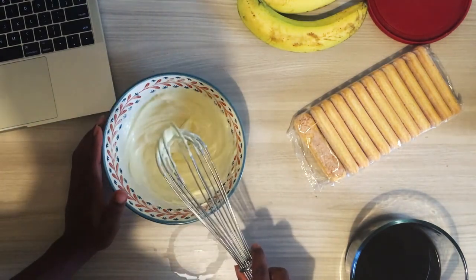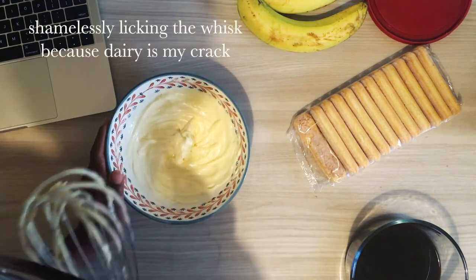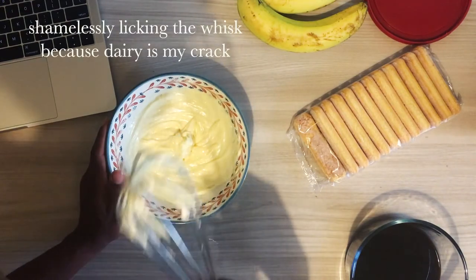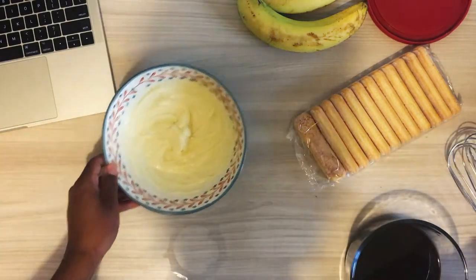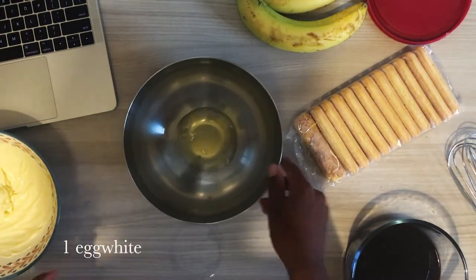And in 3, 2, 1, I'm going to start licking the whisk, because dairy is my crack and I love mascarpone and anything that has cream in it.